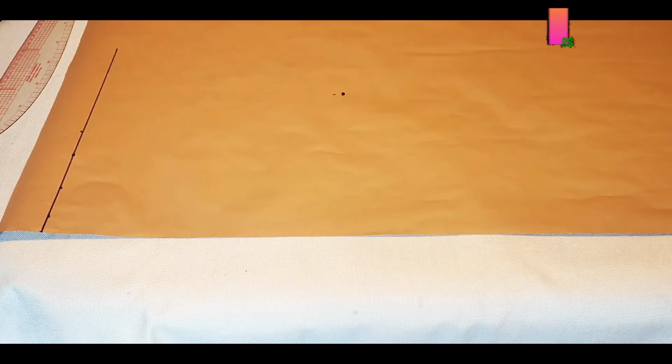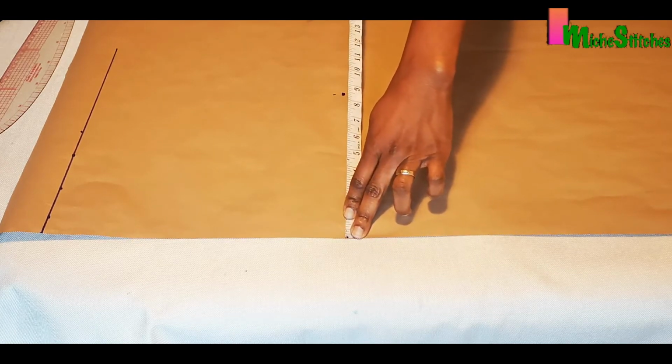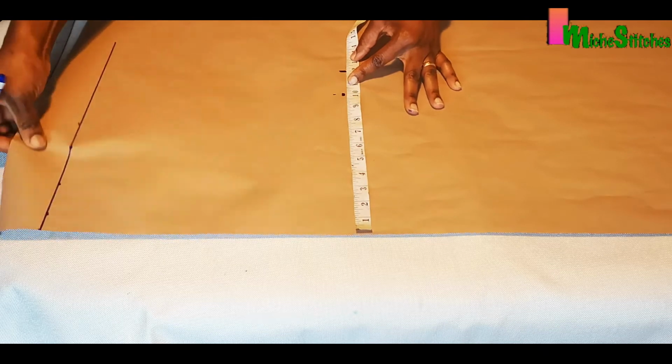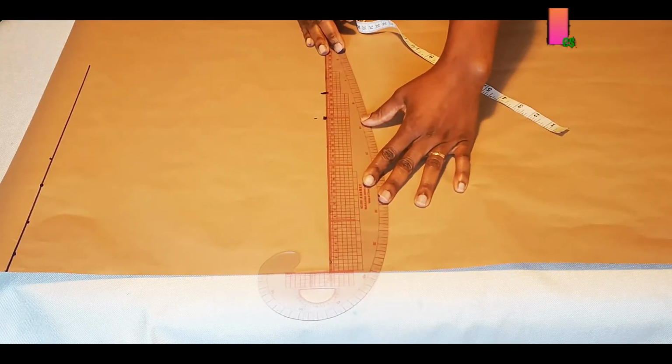Now I'm going to apply my hip circumference. Now my hip circumference is 48 inches. If you divide that by 4, it's going to be 12 inches, and I'll also apply my 12 inches on this point to create the hip line. Now we'll mark our hip line on this point.